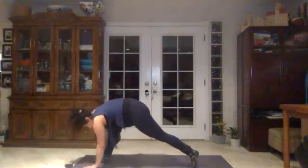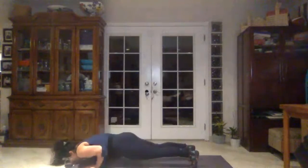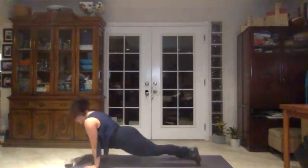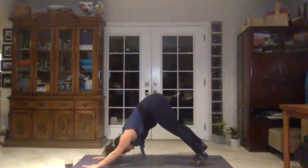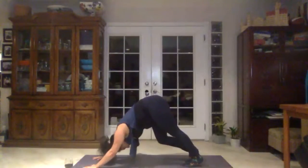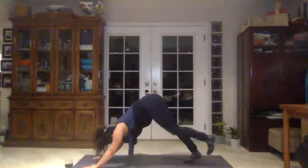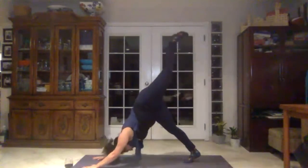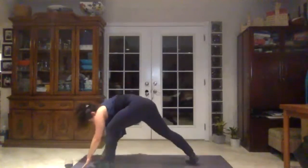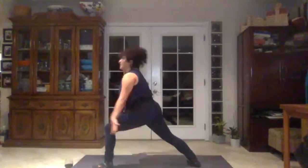Exhale, high to low plank, chaturanga dandasana, rinse it out. Inhale, upward facing. Exhale, downward facing dog. Breathe in. Breathe out. One last side, left heel rises all the way up. Exhale, low lunge. Plant your back heel down, 45 degrees.